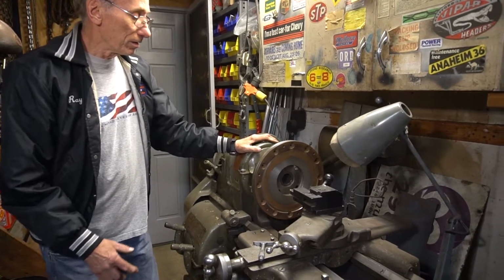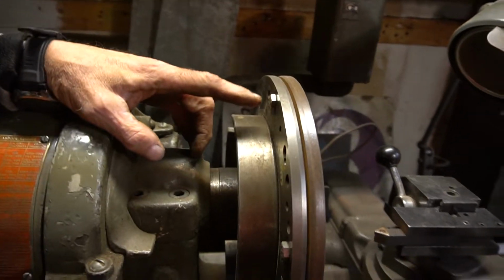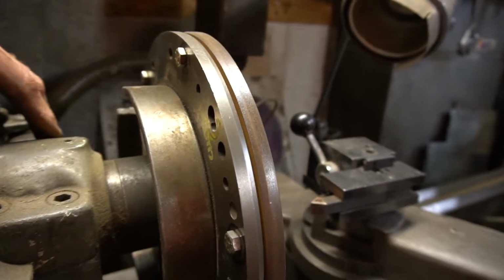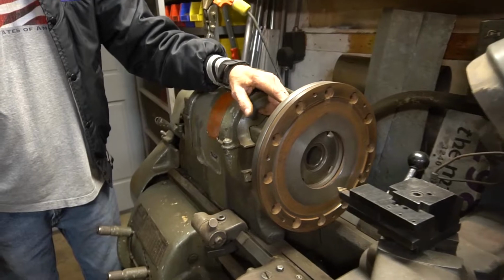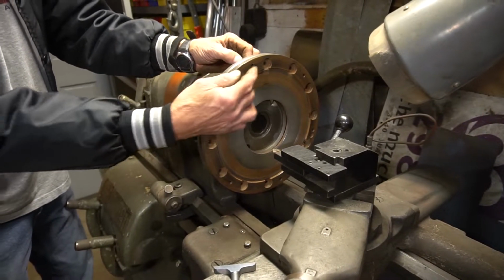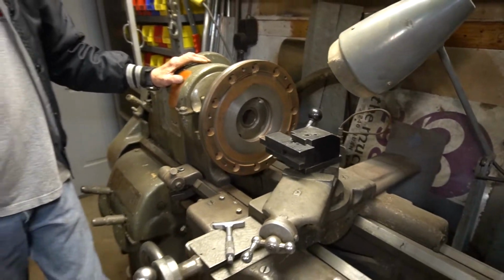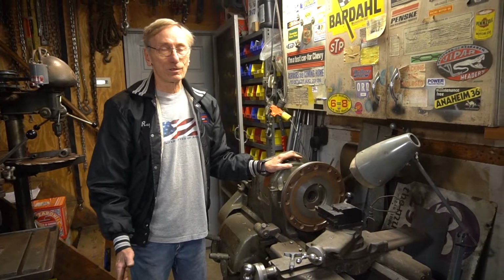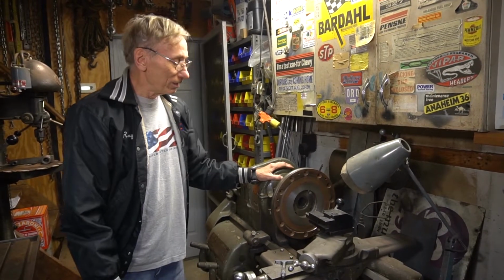Okay, so after the flywheels have cooled from the furnace, the next step is to bring them over here into the lathe. I made a special fixture out of an early model flywheel, and if you want to show this, all it is is an early model flywheel that I drilled out the clutch mounting holes so that the 5/16 bolt will go through the clutch hole rather than thread into it. Then with a dial indicator, I fastened that permanently to an old faceplate on the lathe. So now all I have to do is, on the reverse side, run the bolts in through the clutch holes, which holds the flywheel face to the lathe faceplate. And it's as concentric as you can get. It may not be perfectly perfect, but it's close enough for automotive. I think it's as close or closer than what GM did, but it works.